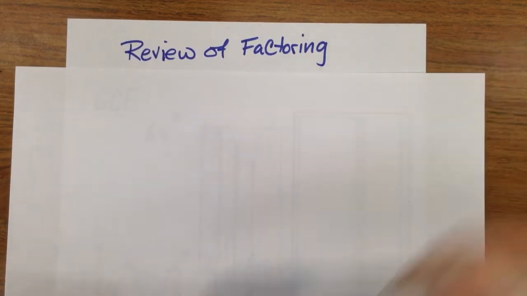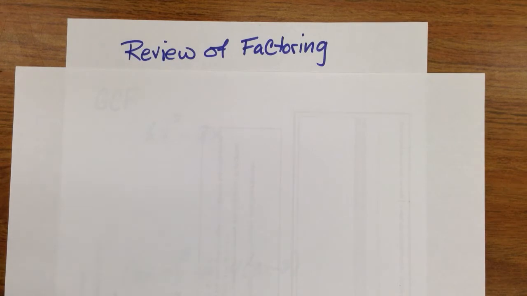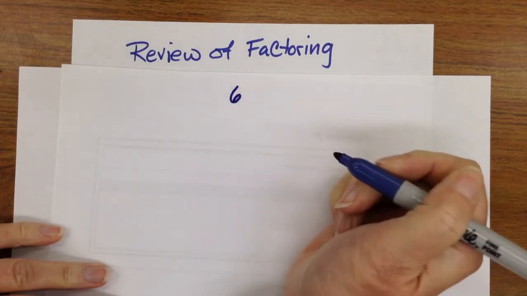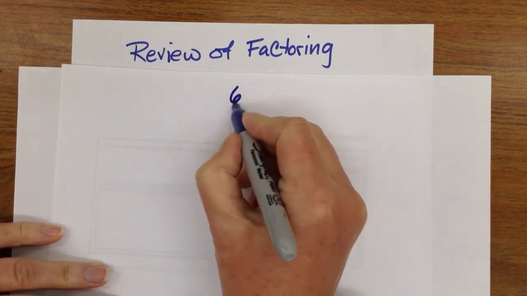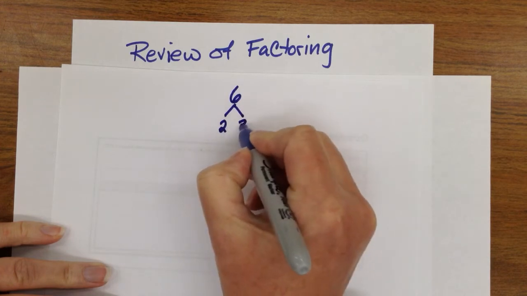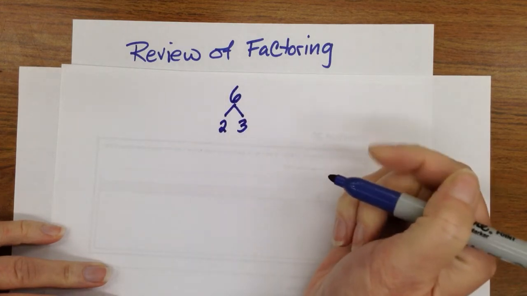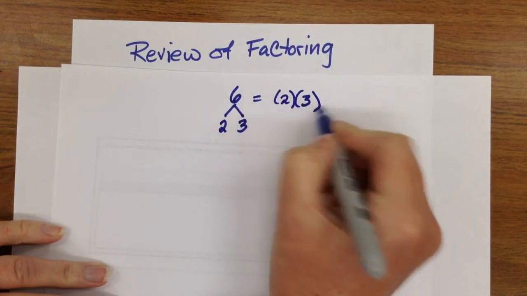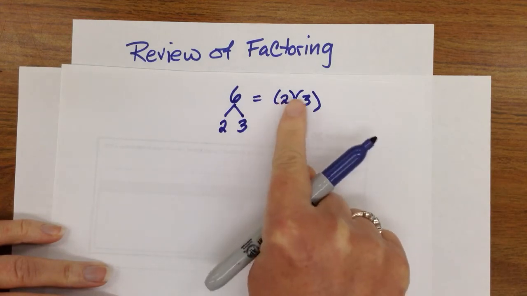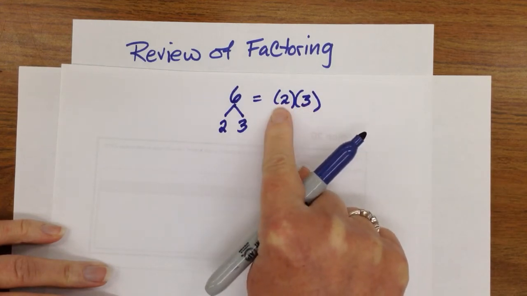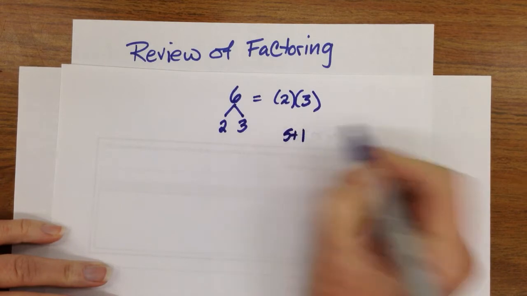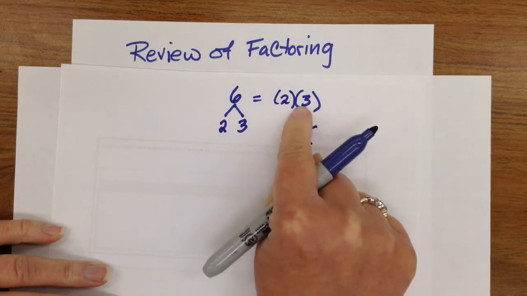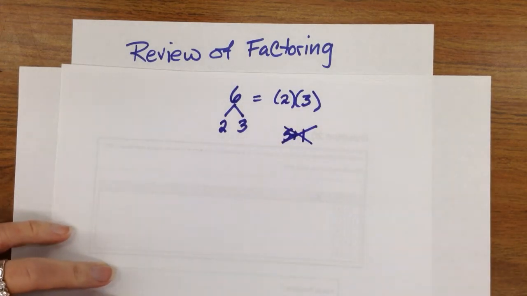So let's talk. First of all, do you know what a factor means? Let's just take a number here. Here's the number 6. One can say that 2 and 3 are factors of 6. Please notice that if you have factored something, you have multiplication between the parts. In other words, 5 plus 1, not factored. No. You're looking for multiplication. So that's the goal when we say factoring.